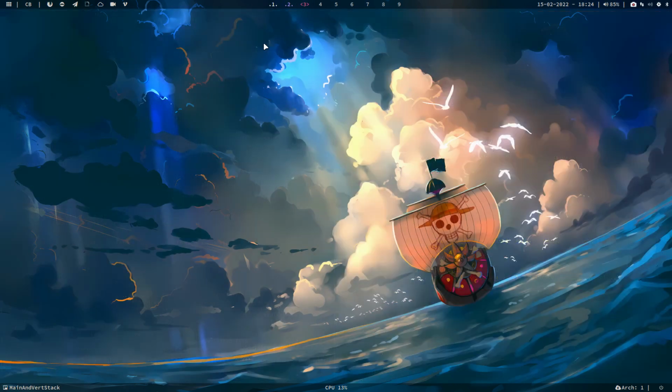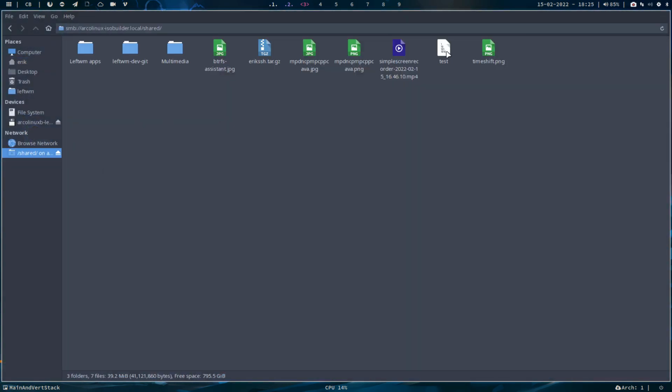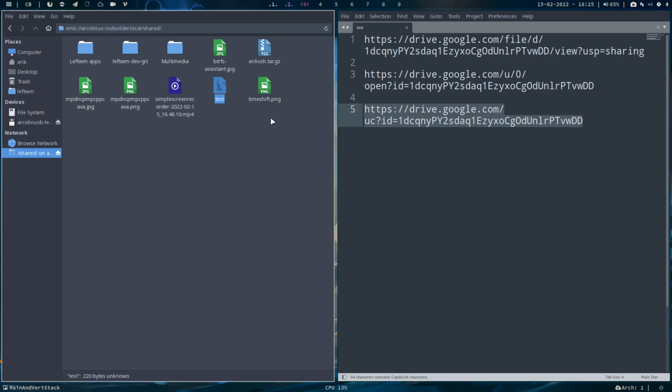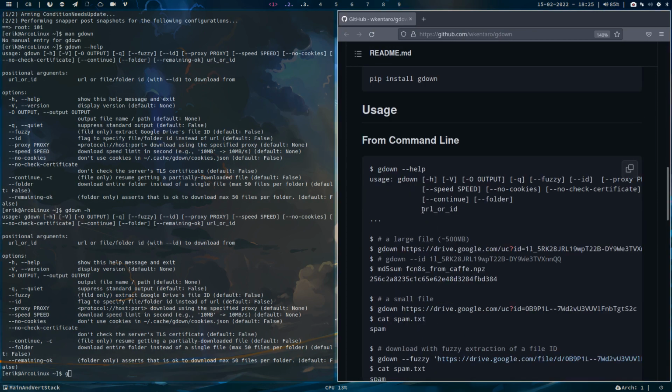So you see me try here, if I go to my network, to my other computer, I have three links, and it's the last one that worked. This works, and this is the code that I changed. UC question mark, and this used to be open question mark ID, and all kinds of things. But the last URL is the one that works, and points to the newest ISO ArcoLinuxL.